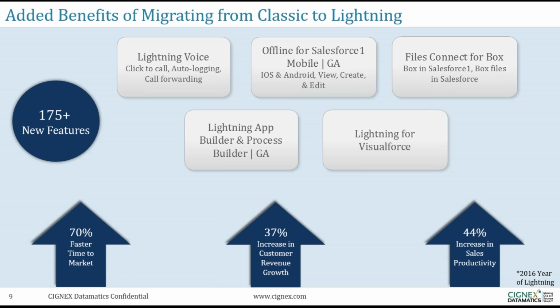There is a 44% increase in sales productivity. The reason most Salesforce applications have problems with the sales team is adoption. People in Classic don't like to adopt it because of the not-so-great rich UI. When Lightning is used, productivity is faster because Salesforce One supports it. You can change things on the fly. All these things increase sales productivity because you can customize your visits to the client.